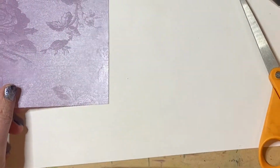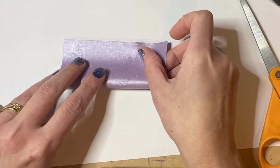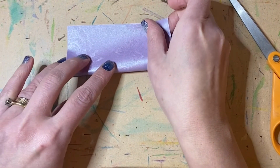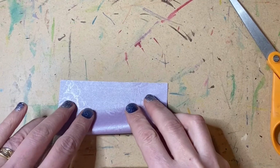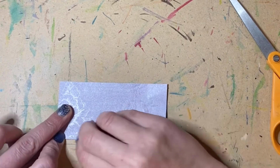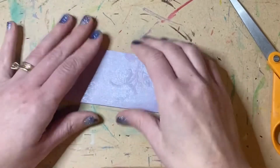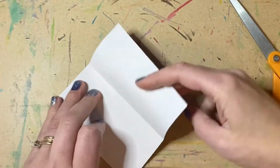So for my head, I use the smaller sheet of paper. I'm going to fold this. Actually, I'm going to remove the white paper so you can see better. Fold this in half. Always work when you're doing origami on a flat surface. It's very difficult to do origami if you're holding it up in the air. It's better to be on a flat surface. Open up and fold again.